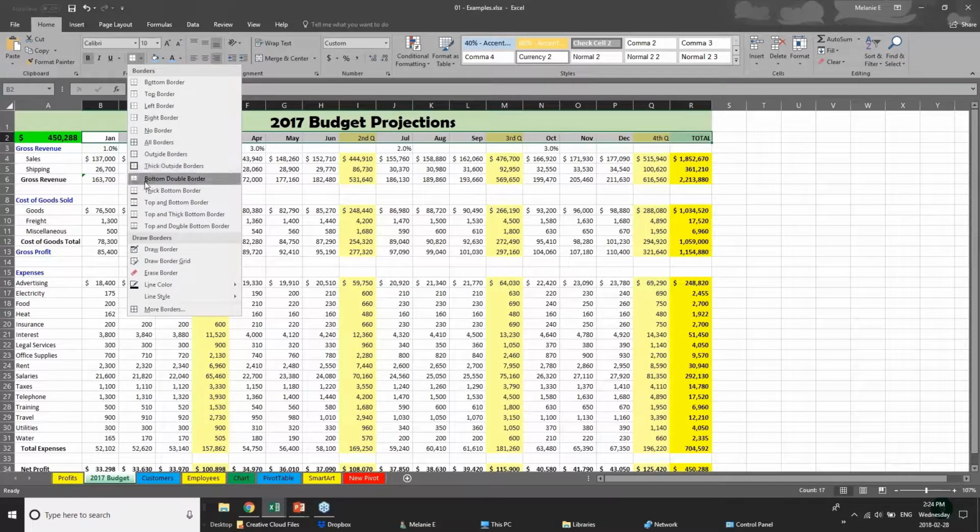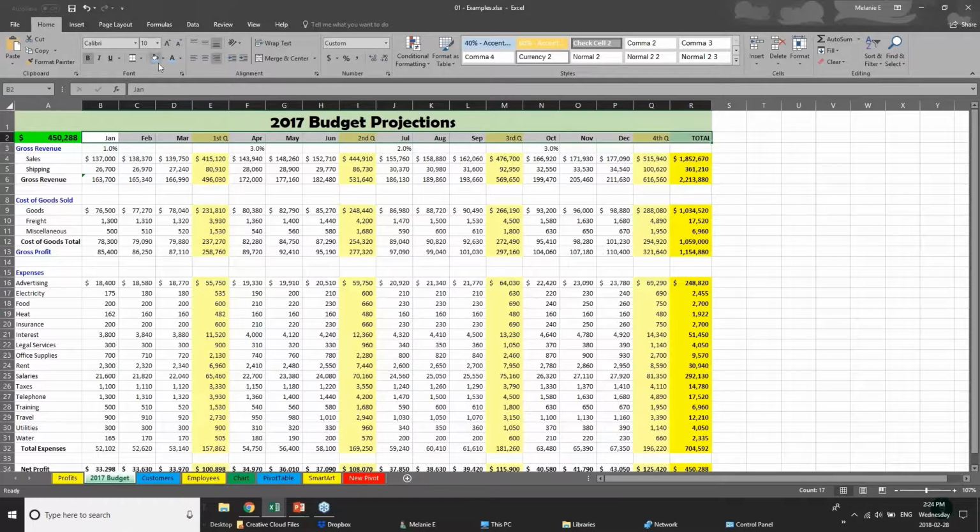We could add borders at the top and at the bottom. We could add fill color to make it more bold and a different sort of color coding, again, just to help the information really pop out. You can also play around with the fonts. So it has Calibri or whatever the automatic font is. But if you have a particular company font that you want to use, you can highlight your information.